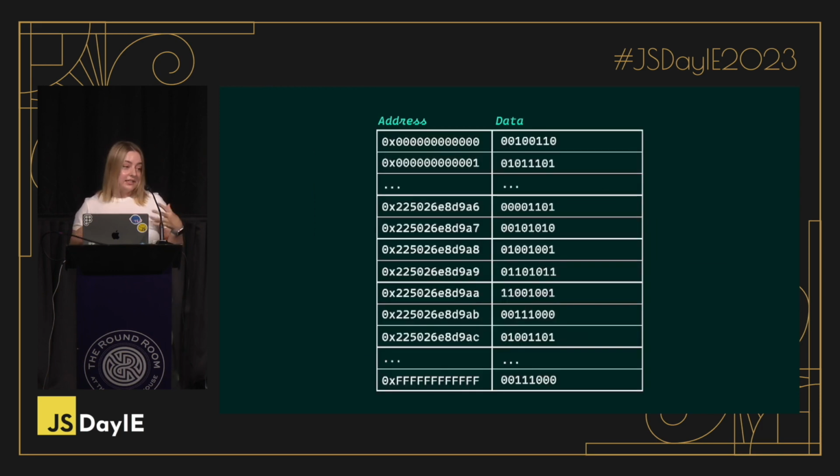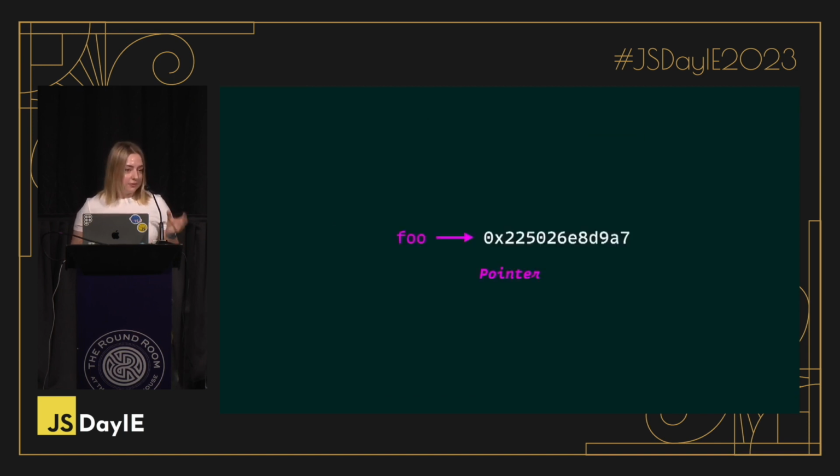So now we understand a little bit more how memory works, but more often than not, when we actually need to store something, it wouldn't fit into 1 byte. So then it will occupy a continuous segment of cells in the address space, and is often identified by the first address in that sequence, and is called a pointer, meaning that foo, let's say it's some kind of variable in our code, points to the location in memory where our data begins. And from there on out, we can just follow along until we covered the size of our data.